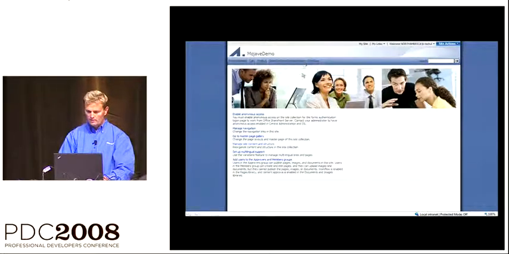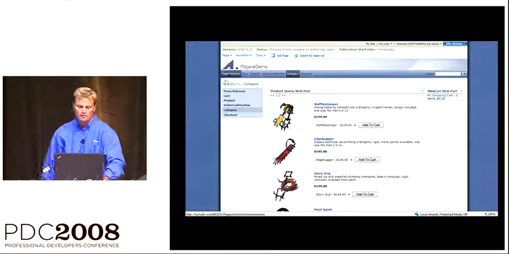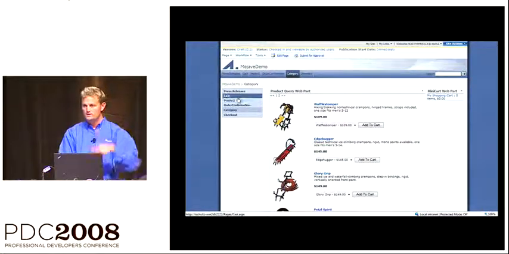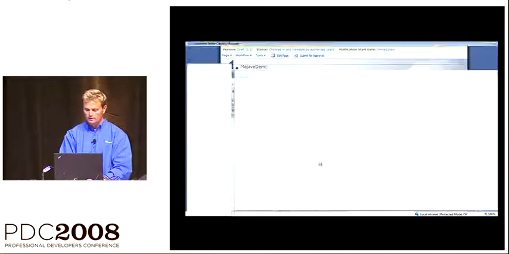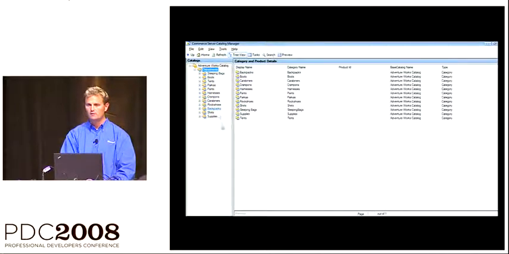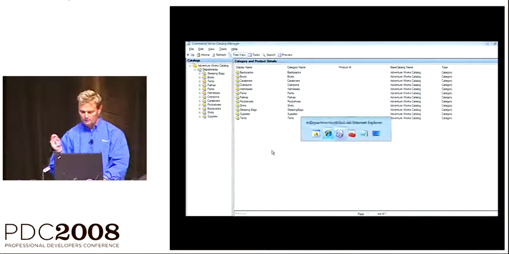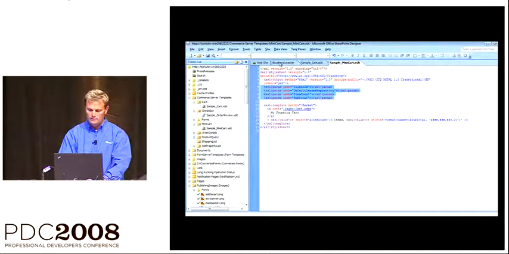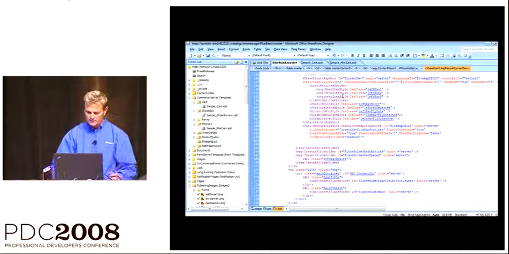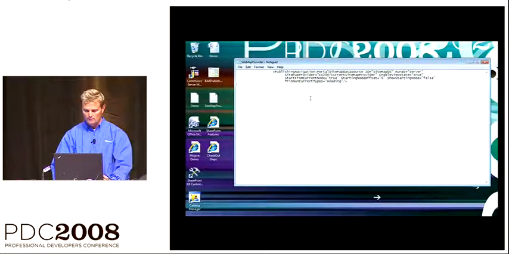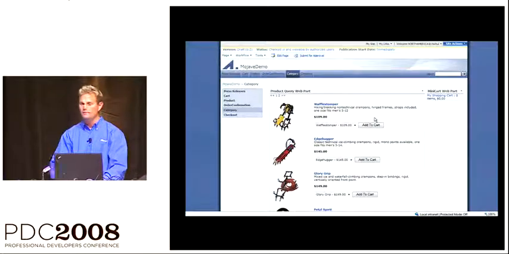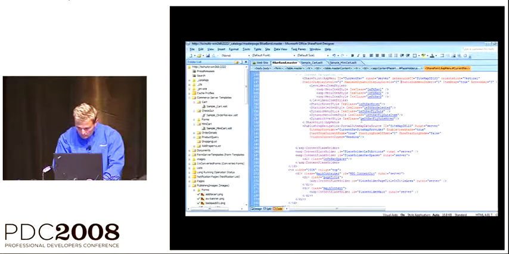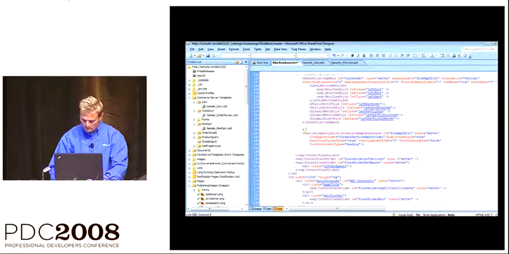Let's go back to our category page. Again, I said, wouldn't it be cool, like here's the default sitemap, which just dumps out the pages that I have already created. What if I want to also include these departments for my catalog and aggregate that together? What I can do is go into the actual master page. In this case, it's blueband.master. I am going to cheat here for time's sake and copy the sitemap data source that we've already wired up with that tool, portal config. You can see here's the default one. Let's comment it out.